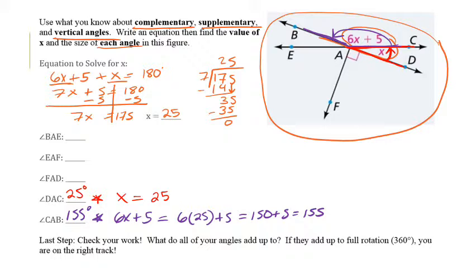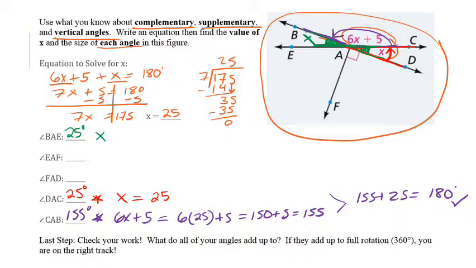And again, I can think about how these two angles that I just found are supplementary angles. And so I can double check and see, do they really add up to 180? And they do, so I'm on the right track. So now let's look at some of the other angles. One of the things you might notice here is that these lines create vertical angles right here. And so DAC and BAE are vertical angles, and so that means that this one is also equal to x, right, because they are vertical. And so if x is 25, then that angle also must be 25 degrees.